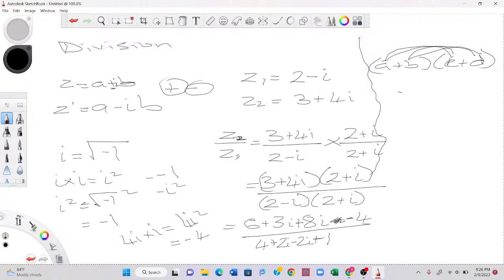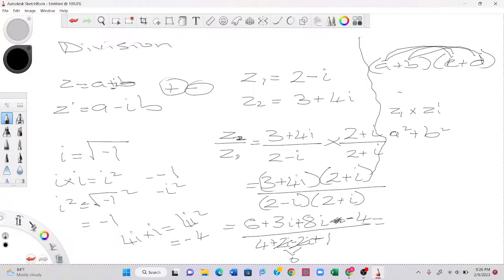You've seen something here. When you multiply a complex number, maybe Z1, by its conjugate, it becomes the square of the real part, a squared, plus the square of the imaginary part, b squared. So here, 2 squared is 4, because the imaginary terms cancel, equating to 0, plus the imaginary part 1 squared, which is 1.